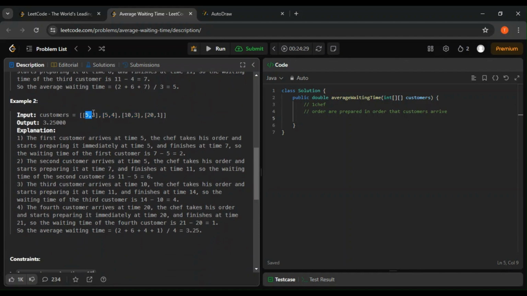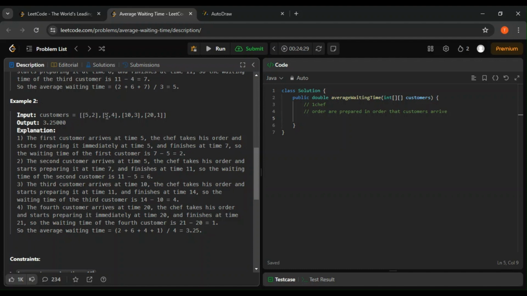For this first customer, the chef would be free, and the order will take 2 units. So we start at 5 and the chef becomes free at 7. Next free would be 5 plus 2, 7, and this customer has waited for 2 seconds.